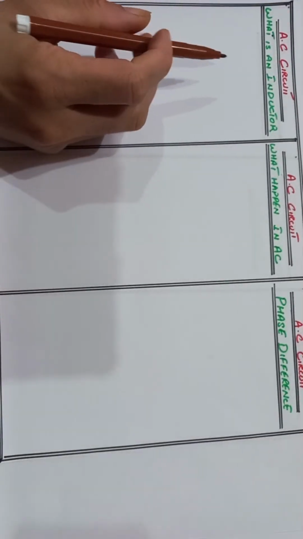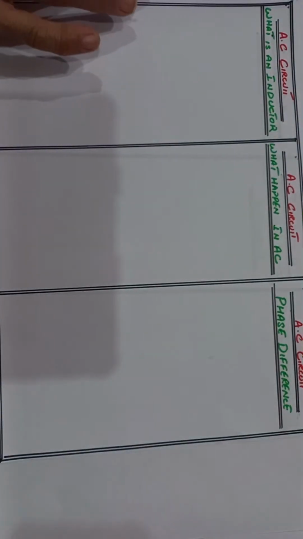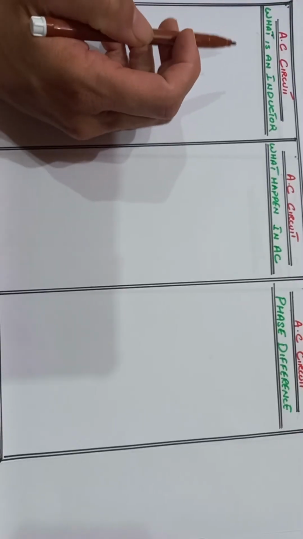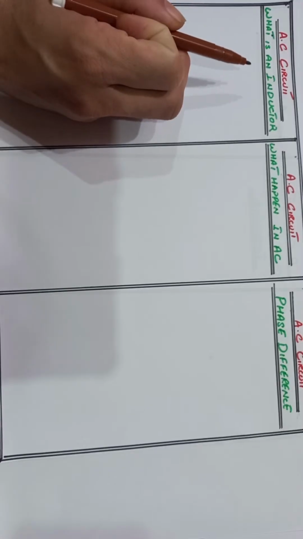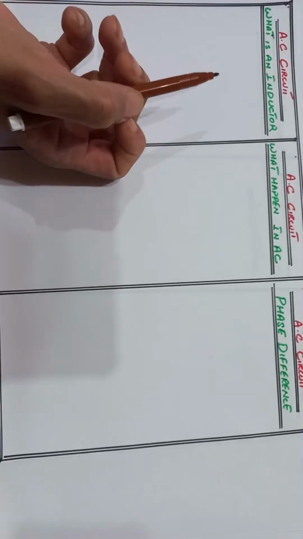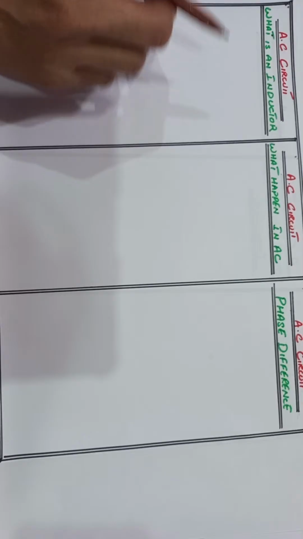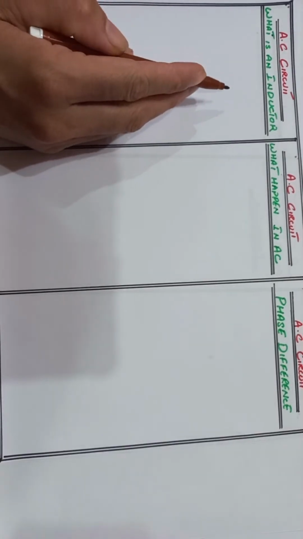Okay, students. Today we discuss the topic: what is an inductor in an AC circuit. What is an inductor? An inductor is basically a coil of wire. It has a special property that it opposes any change in current passing through it. When current tries to change through the coil, it creates a back EMF, an opposite voltage. That is the property of the inductor: it always opposes the current that is changing in the inductor.